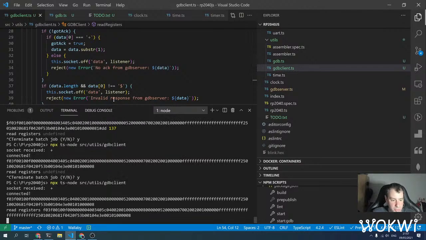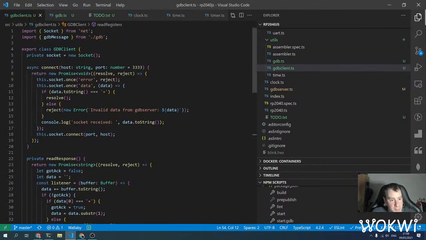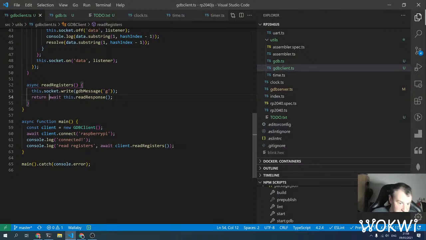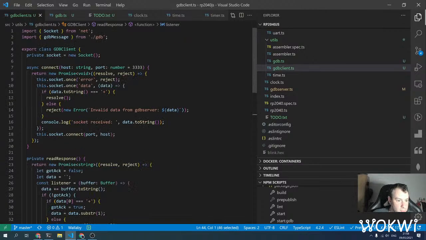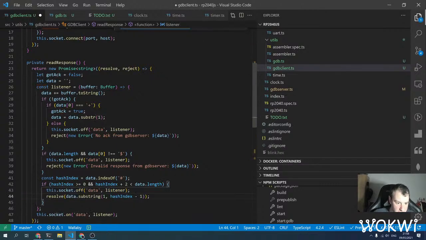Okay, cool. Read registers returns the right thing. And now, right, so we have this basic implementation of the GDB client. We still need to implement a bunch of functions, but we got the basics working. All right, let's remove these console logs, all console logs in the middle.